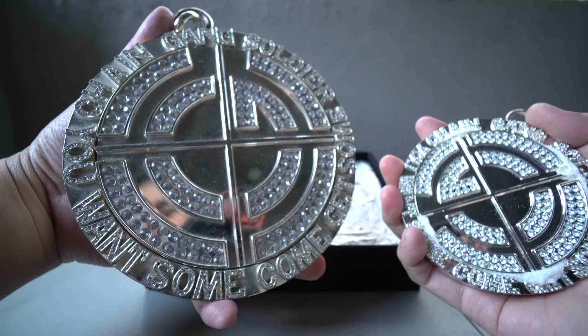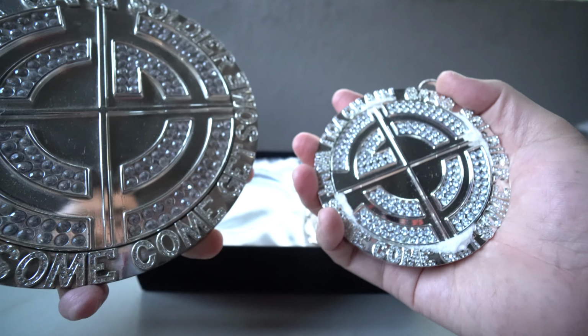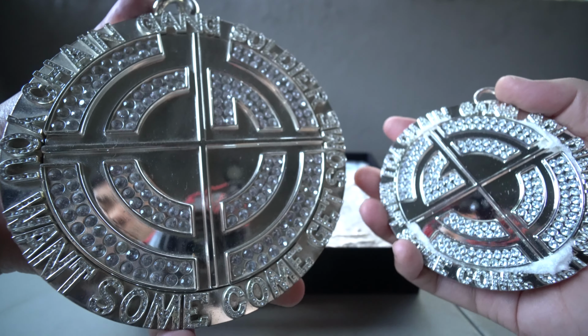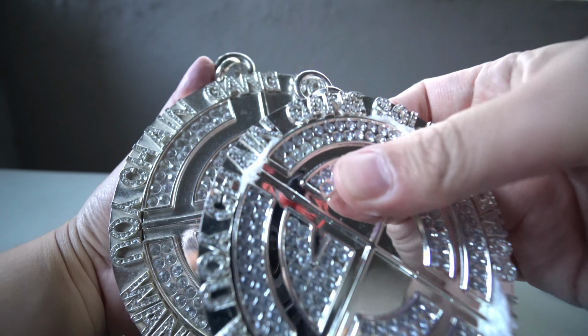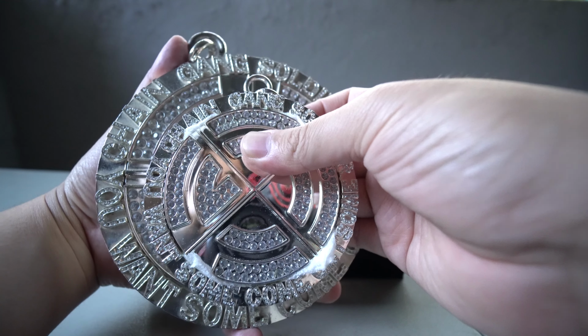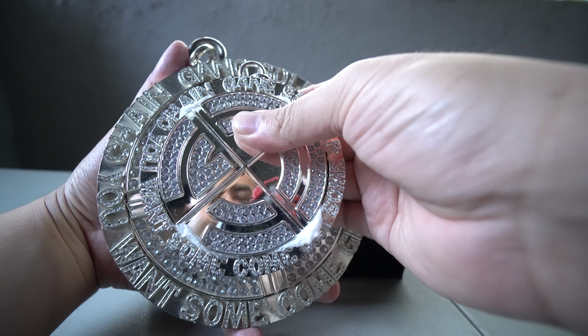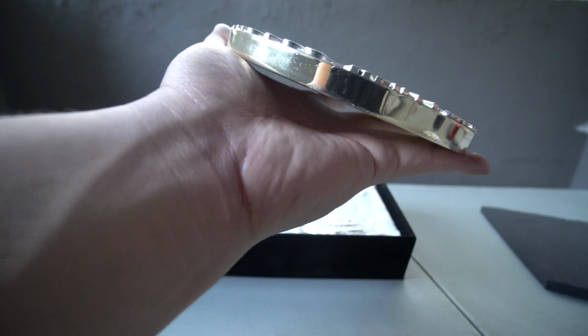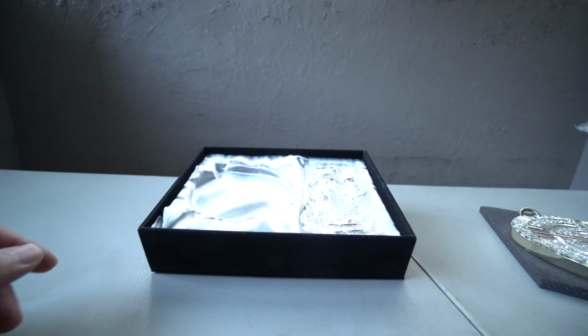And I will get you guys the measurements of both in just a second here, but just to show you, there's a huge difference in size. Let's see. So it's almost like the kid spinner could fit right inside. But let me put this adult one down for a second and just kind of go over this.